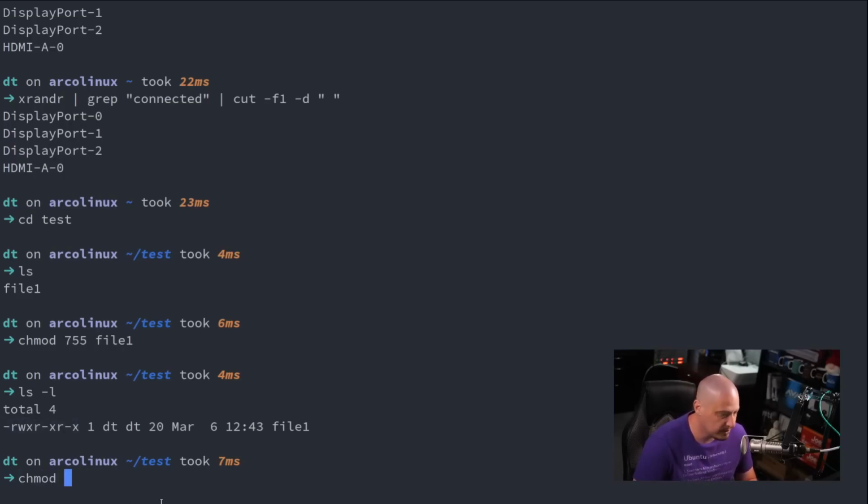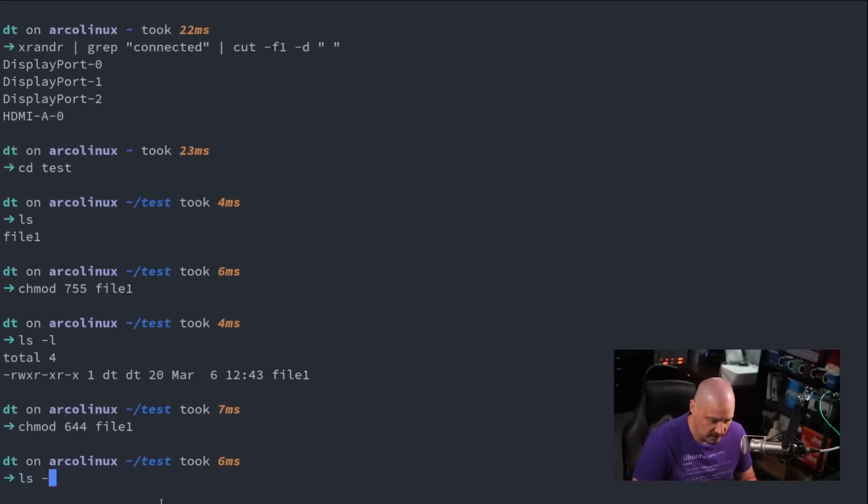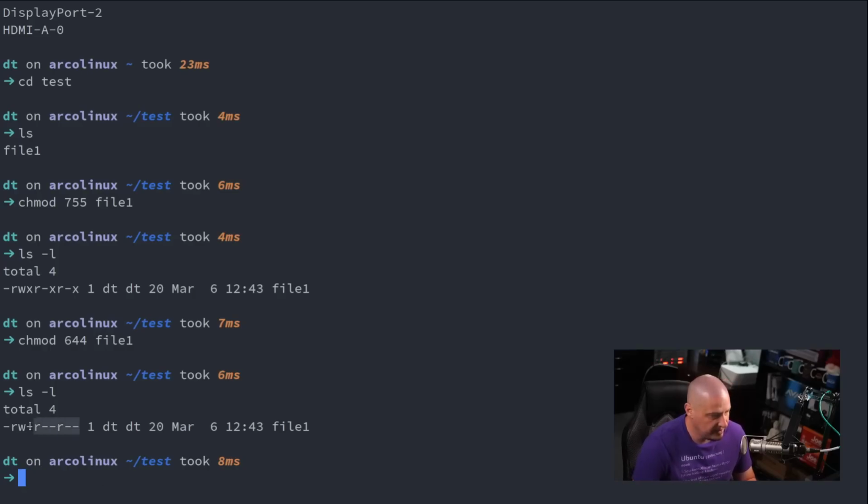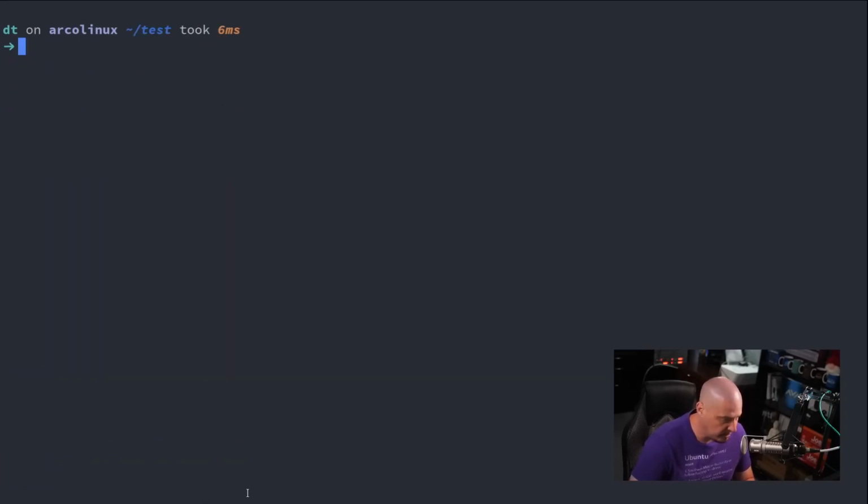If I wanted something a little stricter, I could chmod 644 on file 1. If I do an ls -l, you can see now all those execute permissions that we had before, now nobody has execute permissions. So if it was a script, nobody could run it. I've done a video detailing in great detail file permissions on Linux, so check that video out if you're not familiar with that. Speaking of making scripts executable, oftentimes you'll do a chmod +x, meaning plus executable. Basically, it adds all the x's to the file permission string.